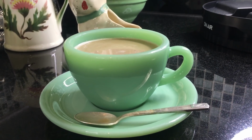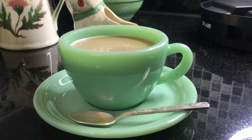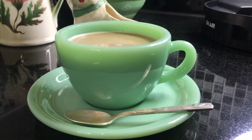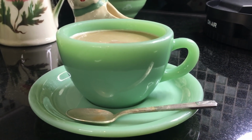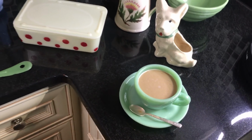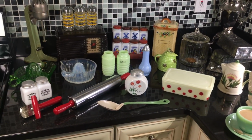Well, of course, who else? The Anchor Hocking Company and their Fire King oven glass from the 1940s. This is a restaurant-ware cup and saucer here. These restaurant-ware cup and saucers are sought after, and they're not too easy to find unless you pay an arm and a leg. Where's my ginger snap? It's hiding in Grandma's kitchen somewhere, and we're going to find it.